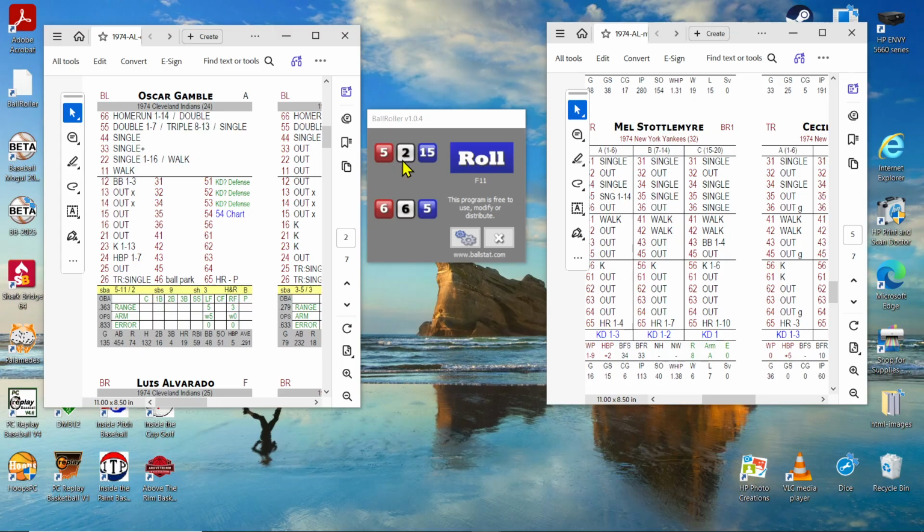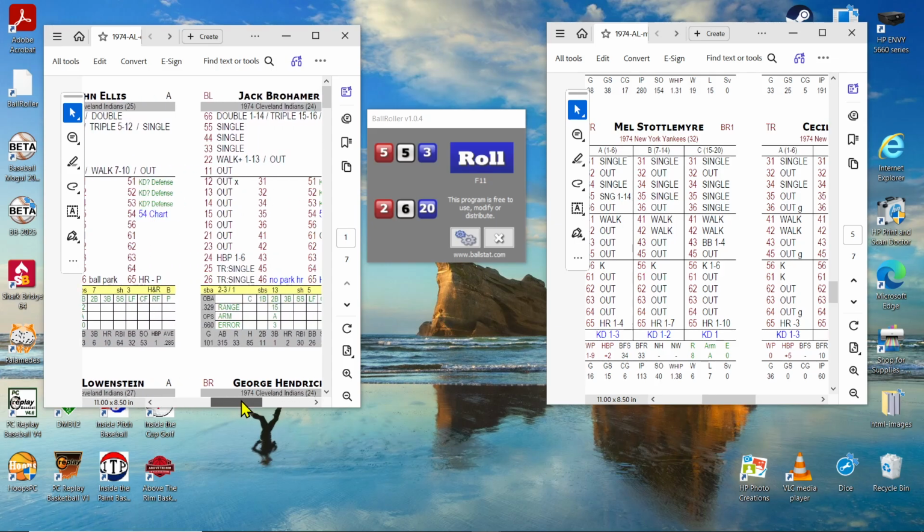The Indians have gotten base runners, but they haven't been able to score so far on Stottlemyre, even though he's on his C grades. There's a double. There's a 55. There's a double number, and a 3 is an actual double for Oscar Gamble. So Gamble is on second with nobody out. That's how the Yankees scored, a leadoff double by White. So here Oscar Gamble gets the leadoff double. 1-7 double, an 8-13 would have been a triple. So Gamble's on second with nobody out for George Hendrick.